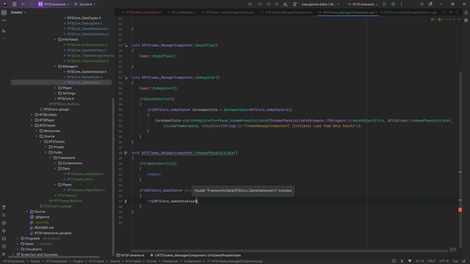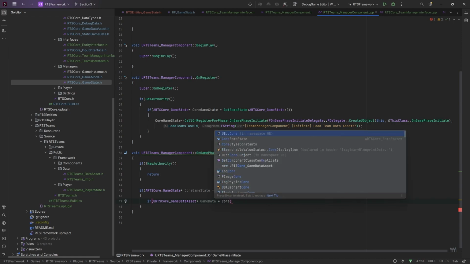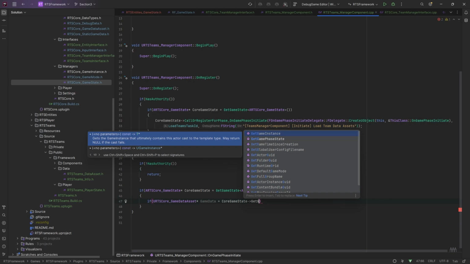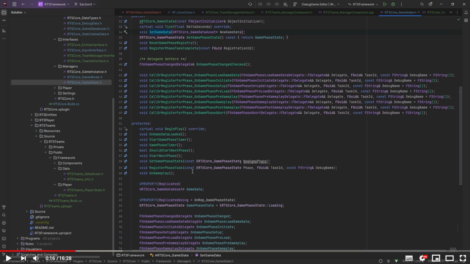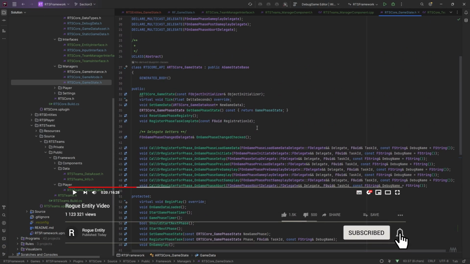Or game data asset, yep, game data. And there's a function on the game state to get the game data, I think. Maybe not. Game data. So let's add a getter for that game data.